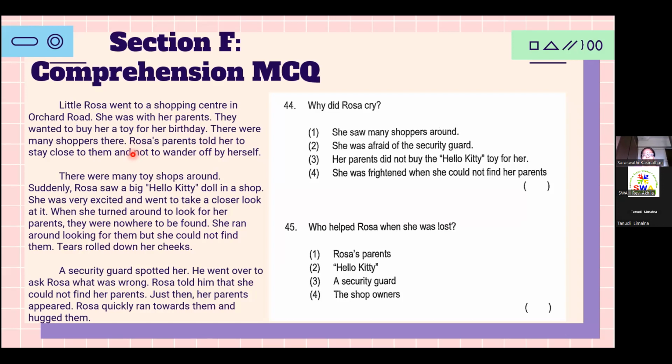Very good. Well done. So we are checking for understanding. It's good to read one paragraph and check whether you understand before you finish the whole story. All right. So what we just did is checking for understanding.